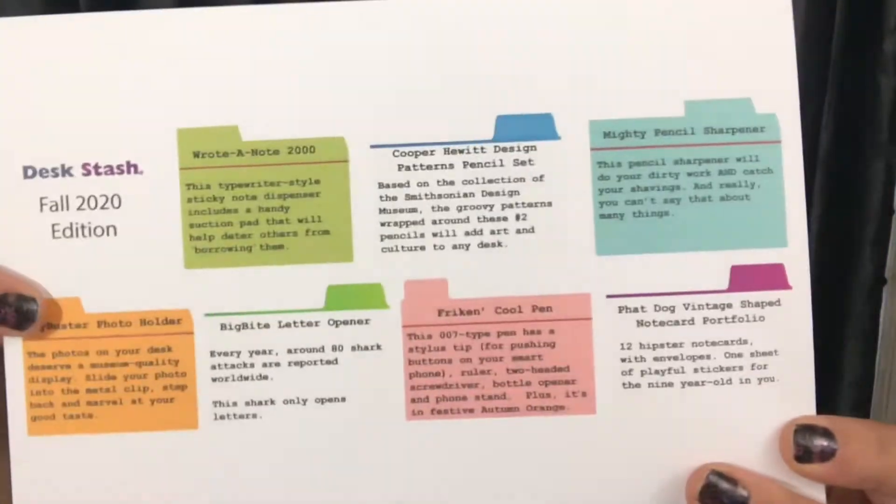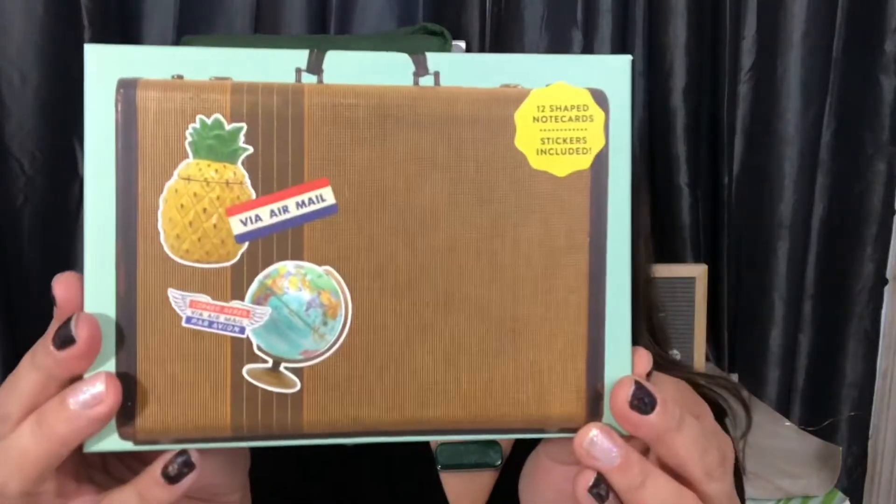So let's open it up and see. It's $45 every three months — so that is awesome. When you open it up, it's like file folders. Oh my gosh, I see some cool stuff in here. Look at that — it's like a little vintage suitcase. Let's start with that because I can't resist it. It's 12 assorted shaped note cards in one sticker sheet. This is what I'm telling you — very novelty items that you don't find everywhere. Super, super fun.